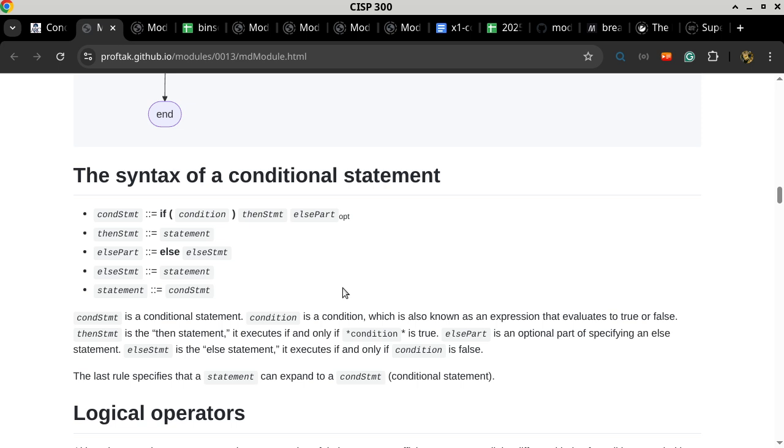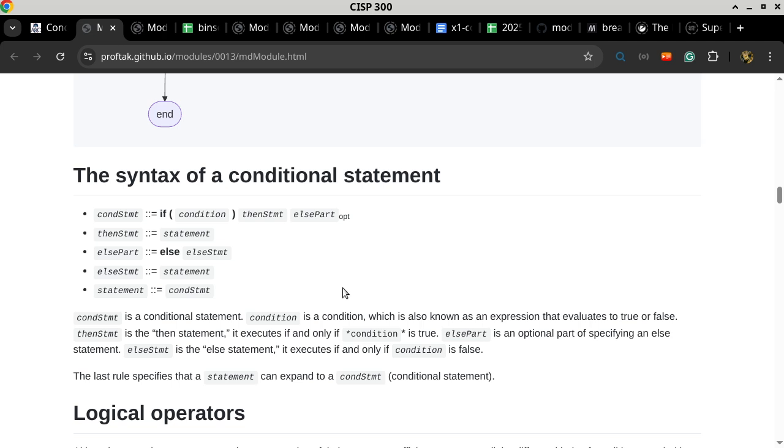When you look at the syntax of a conditional statement, we all know about this part. If, spell it out, and you need to put the condition inside parentheses. Not a problem. And then we have a then statement. Now the question is, what is a then statement? A then statement is a single statement. If you say A plus plus with a semicolon, it is a single statement. C syntax specifies that any assignment operation, if you end it with a semicolon, is a statement.